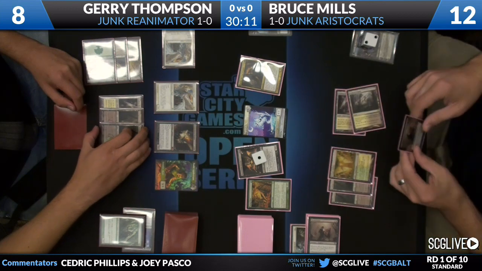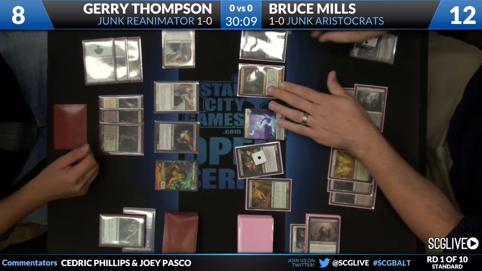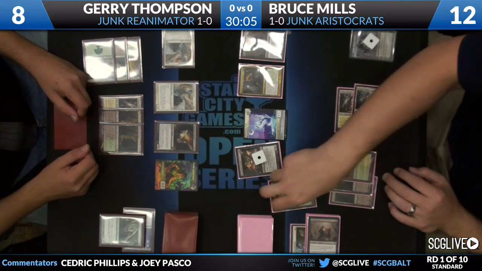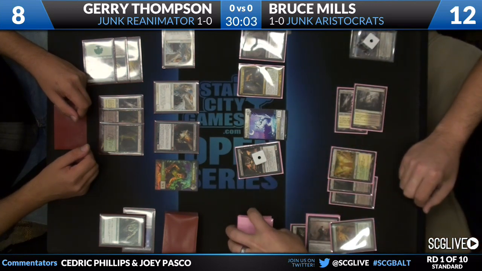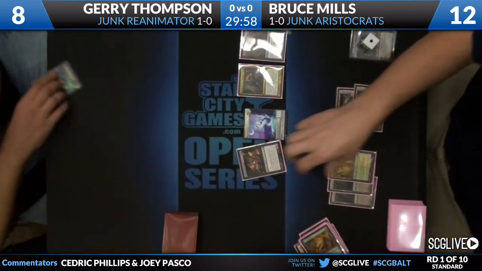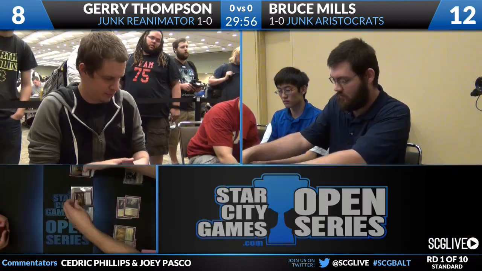That is surprising, because I thought he could actually get him with a lot more creatures. Yeah. And now a draw of Blood Artist for Mills, and now he's going to sacrifice a creature. He's going to sacrifice Young Wolf. Undying is going to be on the stack, and he's going to get another Blood Artist and then fireball him out. So Bruce Mills wins game number 1 here over Gerry Thompson.